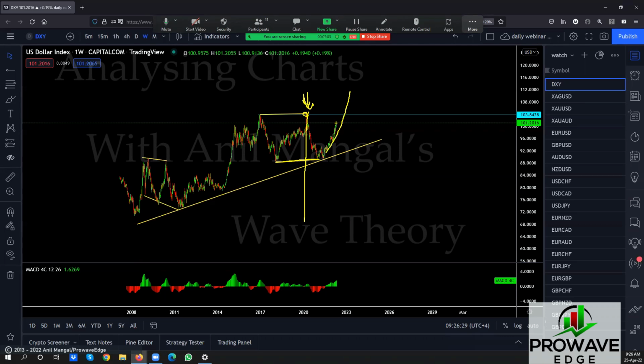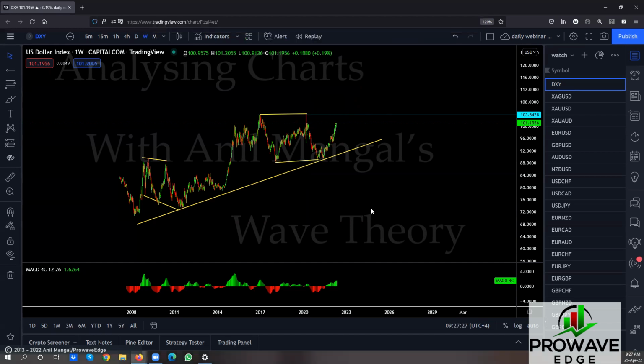So when we come here, it will depend on how high this goes and how it goes to, and then we would look for turning points. But once we break that up, we start looking for turning points, which means every sell setup from above there will be very, very important. It doesn't mean we don't take sell setup now.